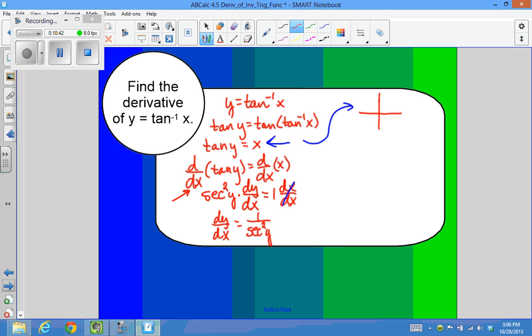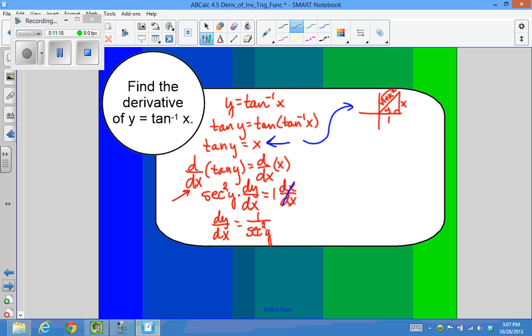Or a sketch, maybe I should say. Last year, when we were doing trig functions, if I saw tan y equals x, that told me that y was my angle, and that x over 1 was the ratio of my sides, because tangent was opposite over adjacent. Well, that means then that my hypotenuse is the square root of 1 plus x squared. Okay, that's simple enough then.